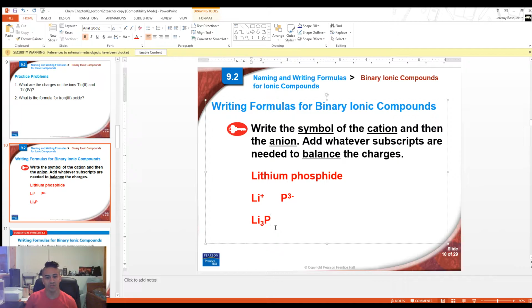Now you'll notice that on the P, I don't have any number. The number would technically be a 1, but in chemistry, we don't write 1s because it looks kind of weird, and it's like the grammar, okay? So you don't need to write a 1. If you write a 1 just because it makes you feel better, I'm not going to count it as wrong, but I can tell you right now it's grammatically incorrect. So if there's no number there, then it's just a 1. The 1 is assumed.